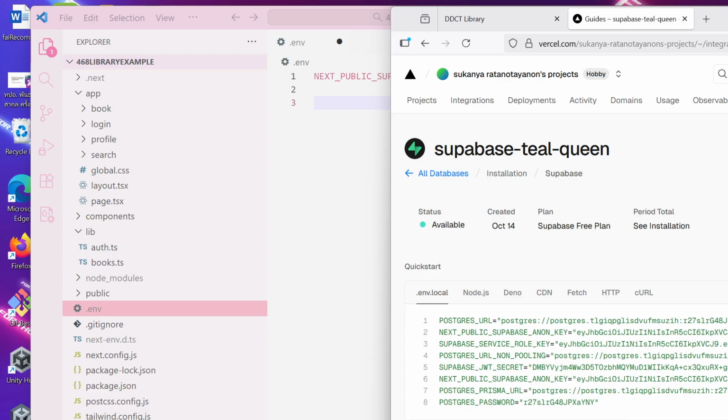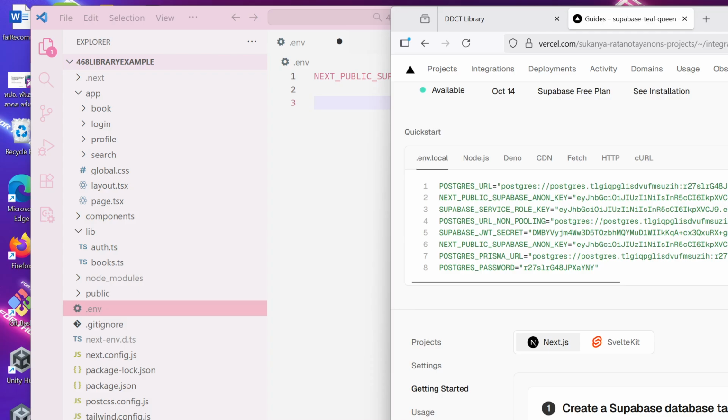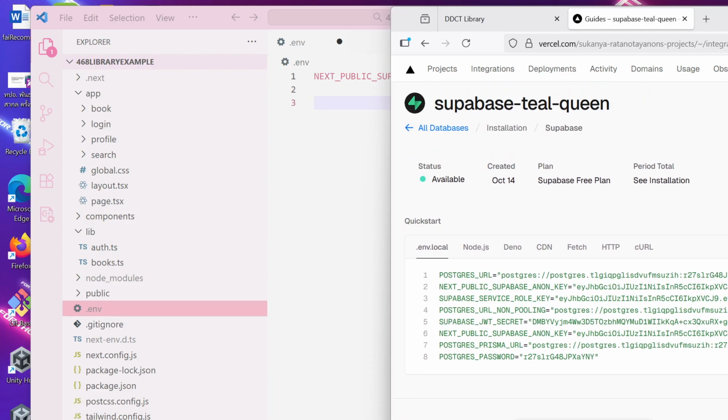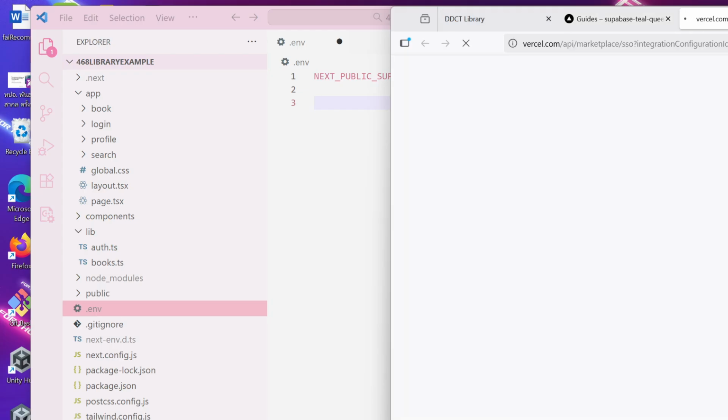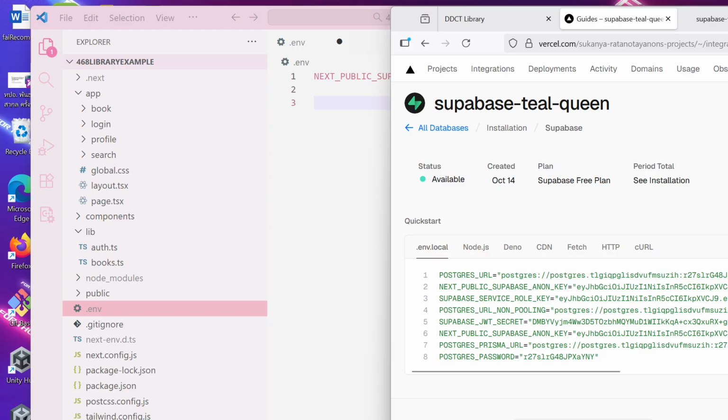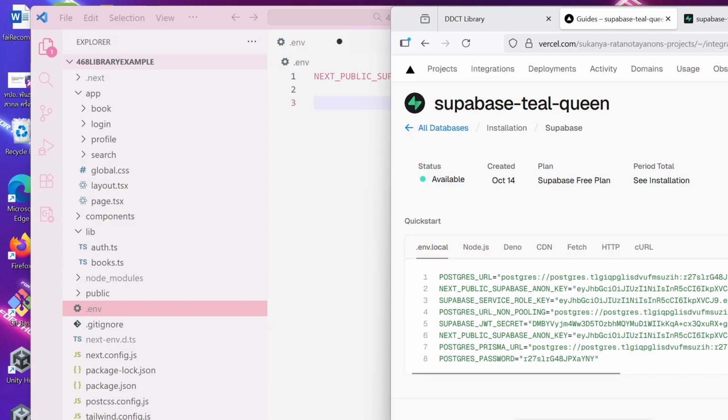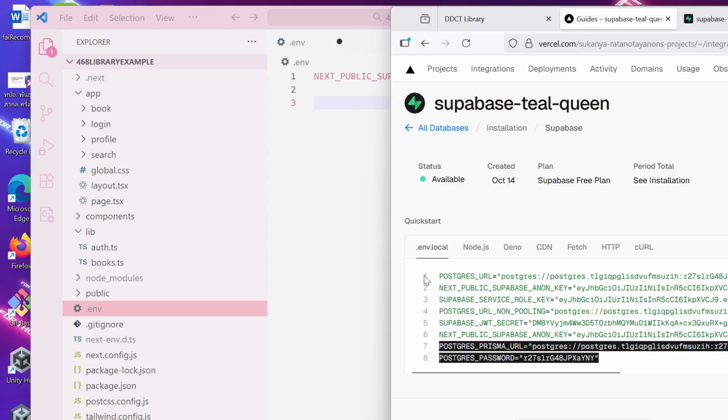How come I don't see it here? I'm looking for the public URL, which I don't see. Anyway, let me open this in Supabase. That's actually going to be the other place where you can get the key that you need.